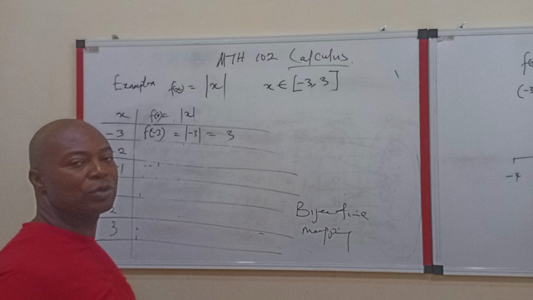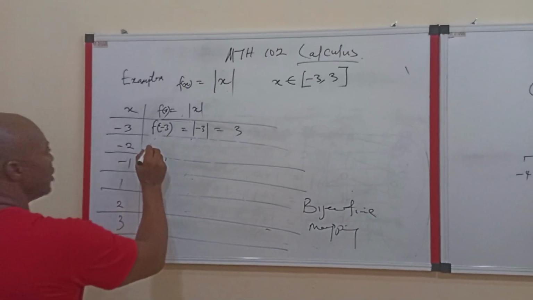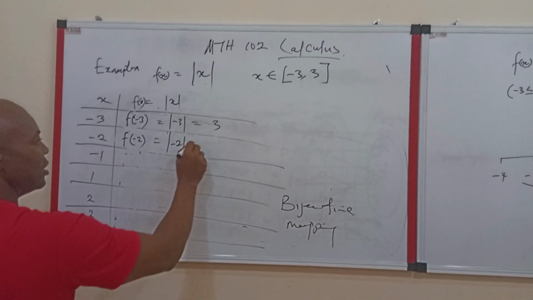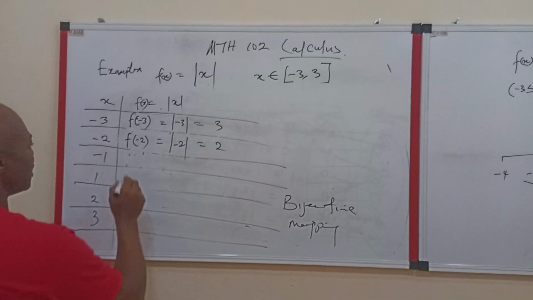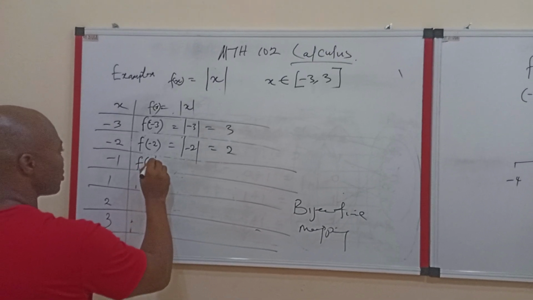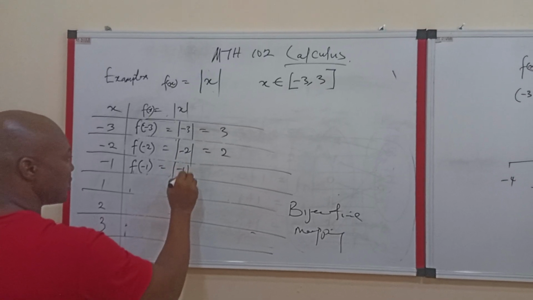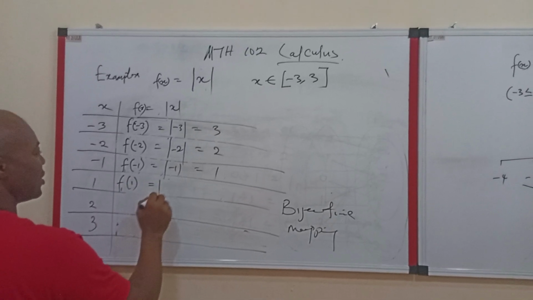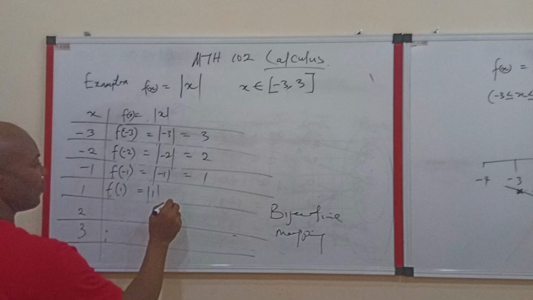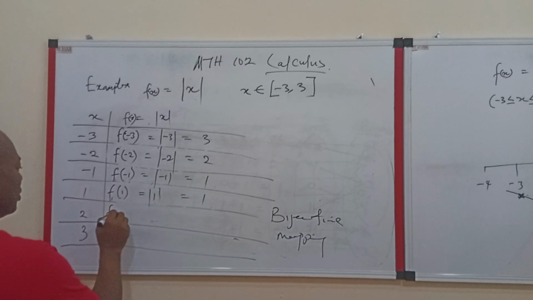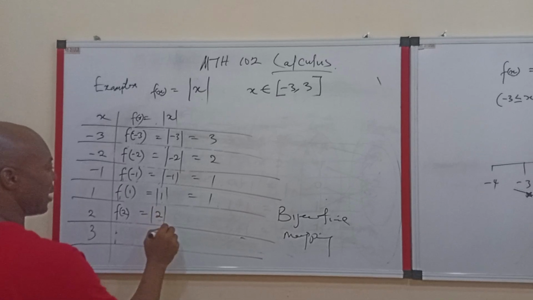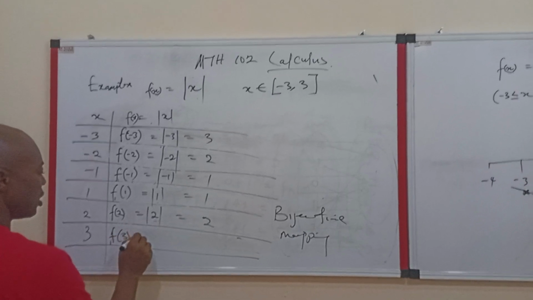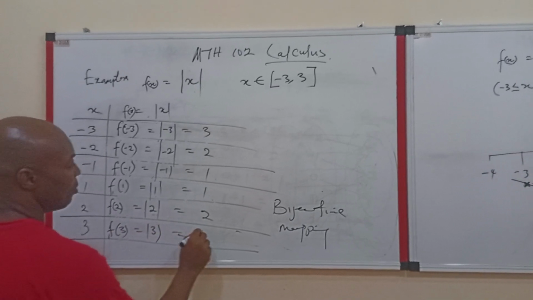Now the meaning of this absoluteness. So if you be -2, because of this absoluteness, means the thing go be positive number 2. If x takes -1 again, because of this absoluteness, e go be 1. So if this one take 1, e go make everything positive. If e be 2, then because of this absoluteness, e go make this one 2. If e be 3, because of this absoluteness, e go come make this one 3.